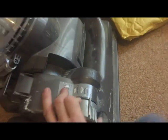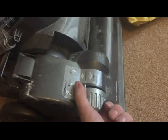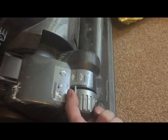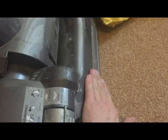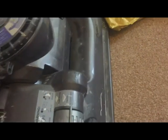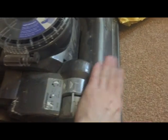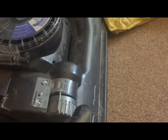Now sometimes, if the clutch isn't engaging properly, the belt won't go around. So when it's in that position, if that dial is still there and it hasn't engaged properly, you might need to either replace the clutch or just engage that manually by hand so that the brush under here can start going around again. In this instance it engages okay, so providing the belts are all okay and the brush is going round, then that shouldn't be a problem in suction.